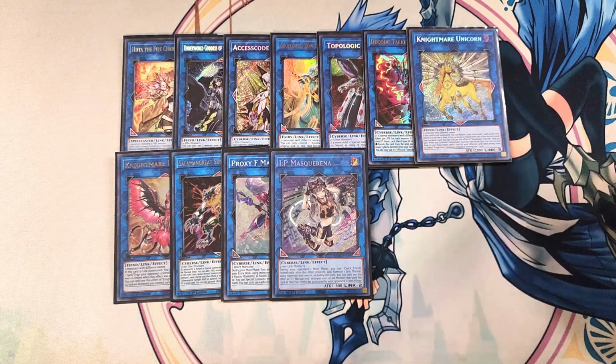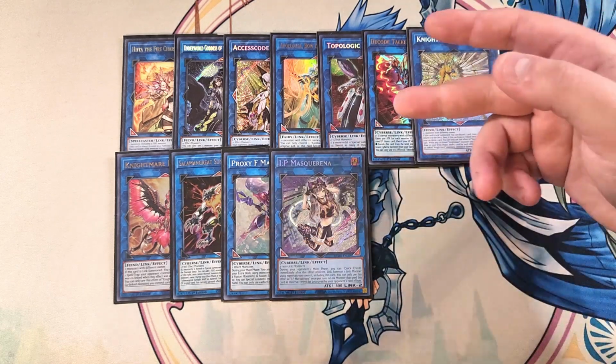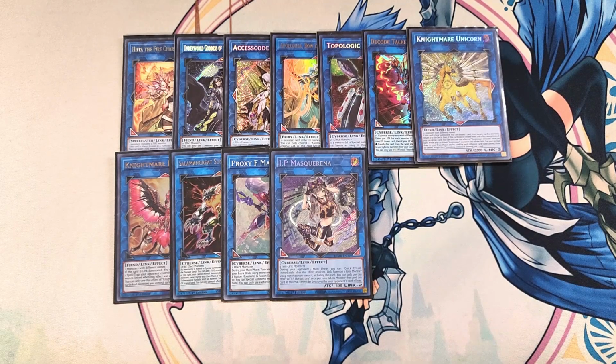You have a Cyverse on your side of the field, so you can get another Cyverse on your side of the field like Alamirage. You can easily make a copy of Heat Soul to be able to just deal with your opponent, and it's just so easy to be able to make plays in this particular deck. You can also put Linkuriboh and a copy of Sunlight Wolf on your side of the field to make a copy of Heat Soul, which is very easy to do in this deck.